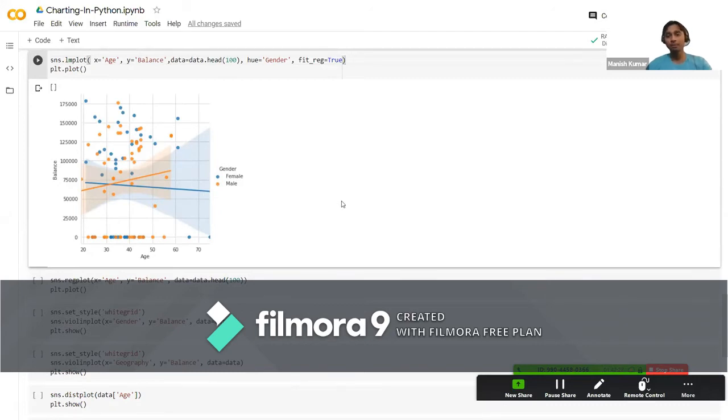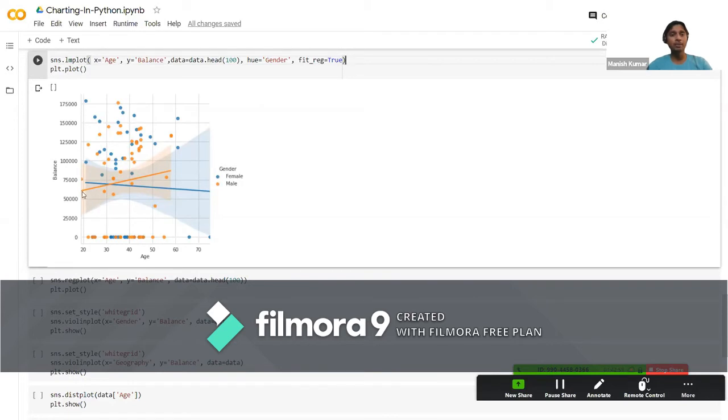If you've heard of the term regression, which is one of the very basic machine learning principles or tools that we use to estimate numbers, then this line represents the equation of that model.